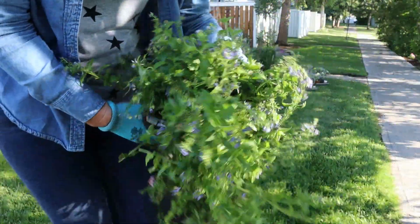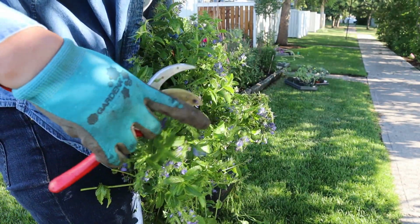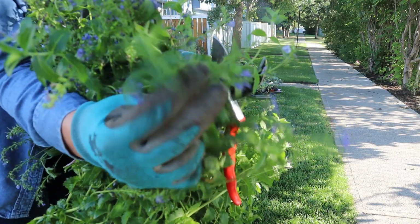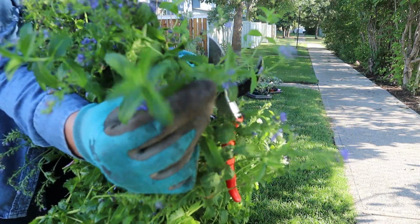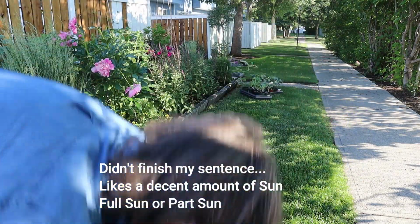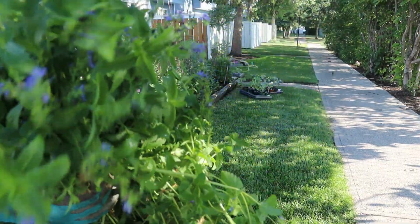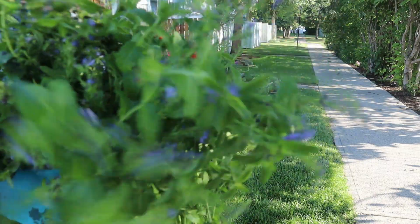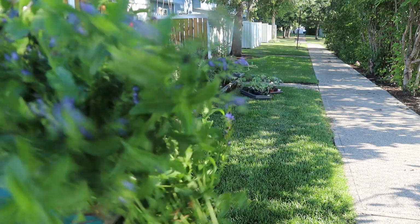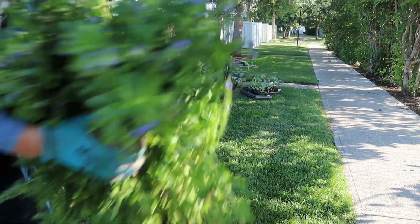Okay, so you might see there's still a little bit of a bloom on here. Hope you can see that. The bees love this plant. It's called a blue crater speedwell, and it likes a decent amount. I'm actually doing it in a part shade location in my garden, and it does get a little bit floppy probably because it's in a little bit too much shade, but still very good. So let me maybe show you the other one, which has a little bit more blue on it.